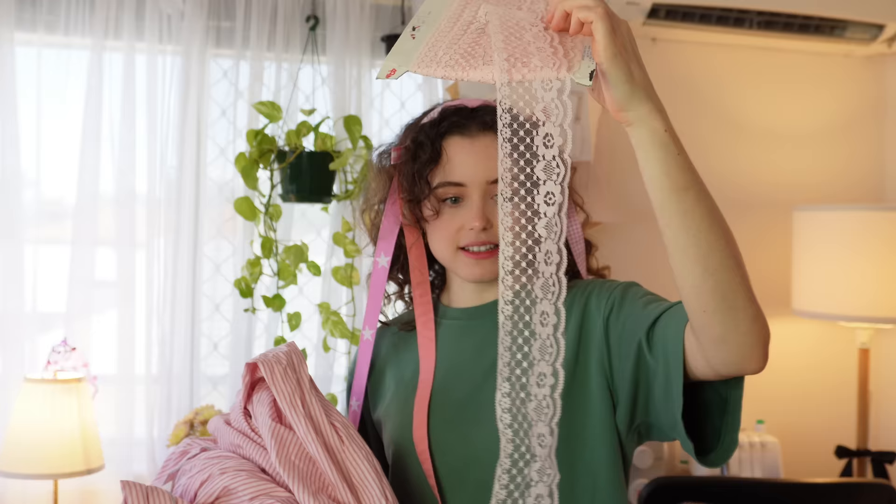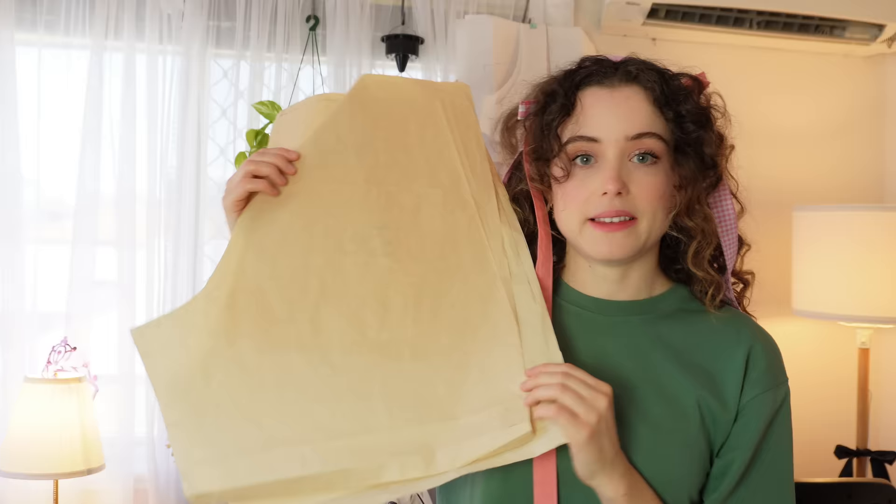If you're scared of a sewing project, you should start with the easiest thing — I firmly believe. I'm scared, so I'm starting with something I know I can do, which is shorts. I'm making everything out of this pink striped second-hand cotton and this second-hand lace. I'm not sure if I'll use the lace yet, but it's there. Let me show you my short pattern.